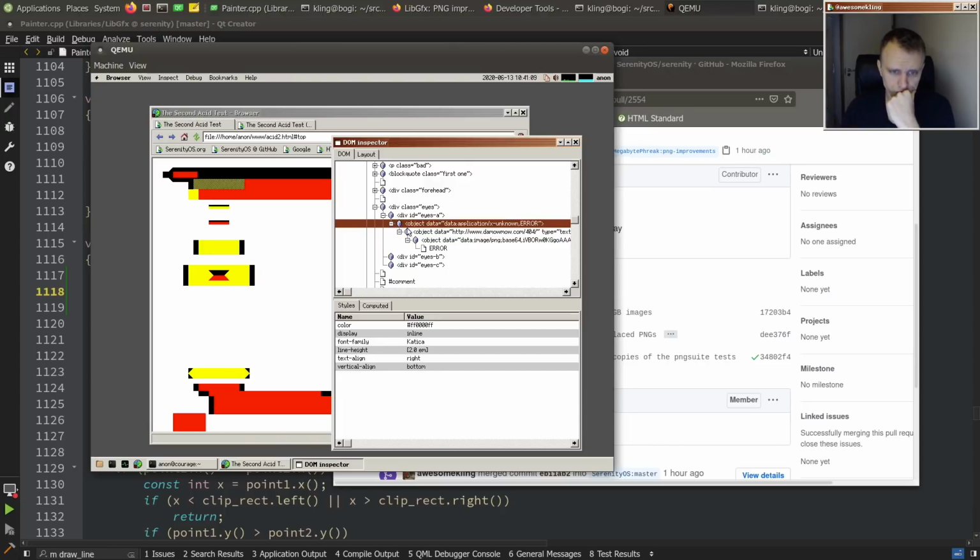So if I understand this correctly, this thing needs to fire off a load, attempt to load this data URL, and if that fails, we need to render what's inside of it. But if it succeeds, we should render it in some appropriate way.